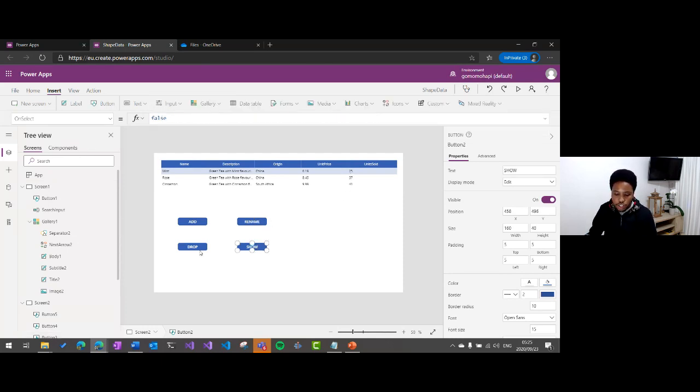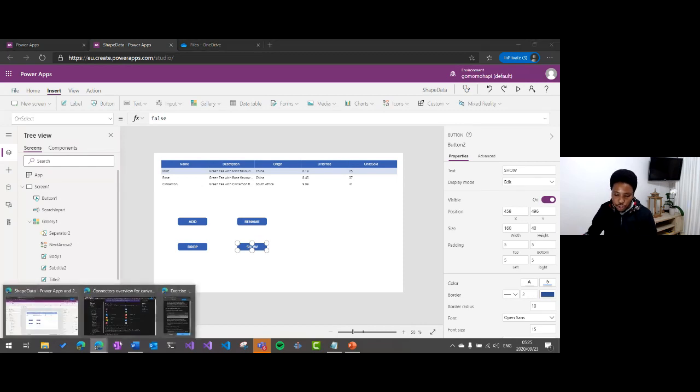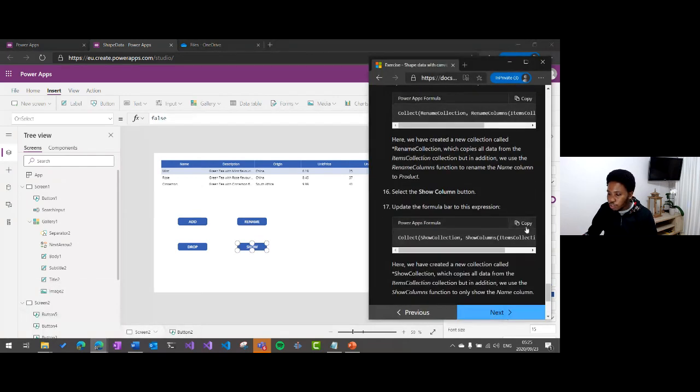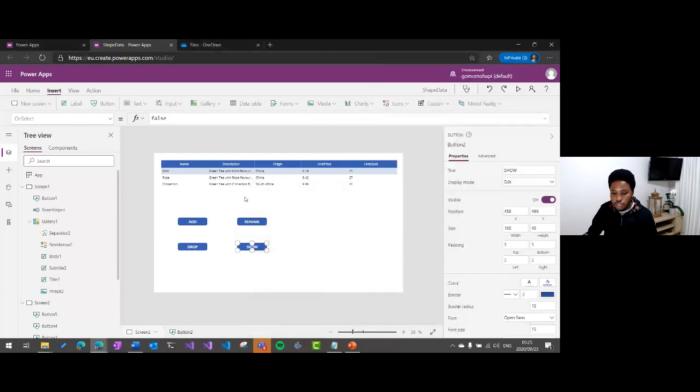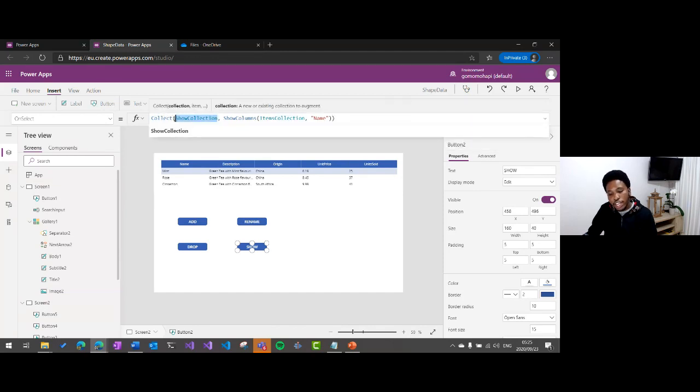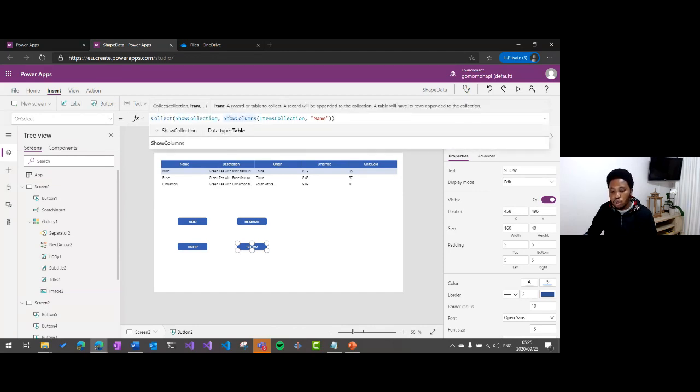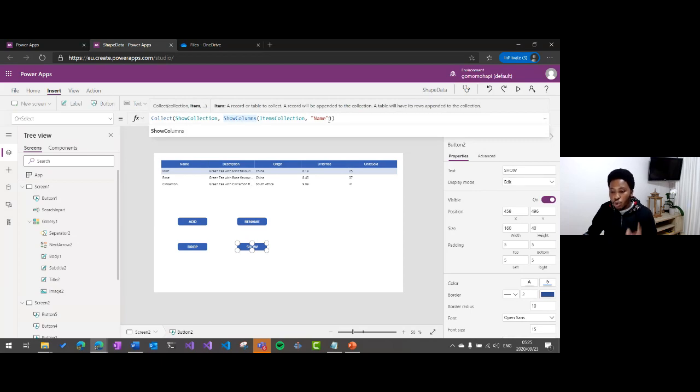Okay, and the last one we have is show. Show works a bit differently. Maybe you want to show the user certain columns, and you don't want to show them everything. So with collect, again, we're creating a collection called show collection, and we're using the show columns function to only show all the values in the name column, or the name property.